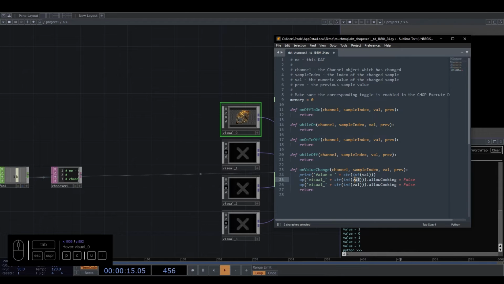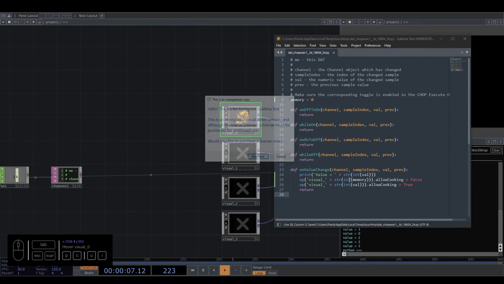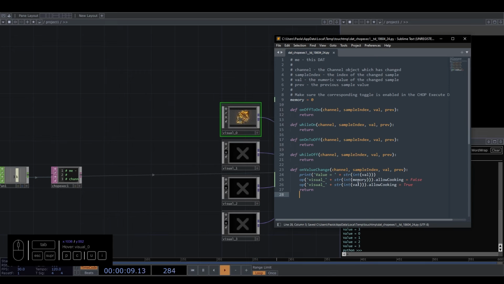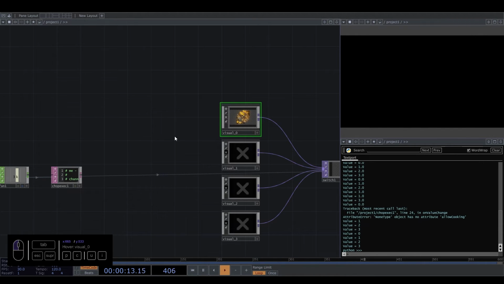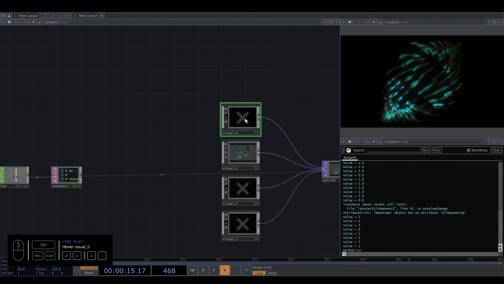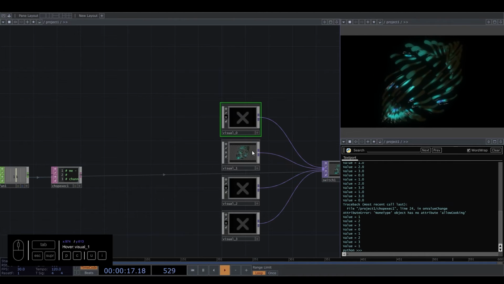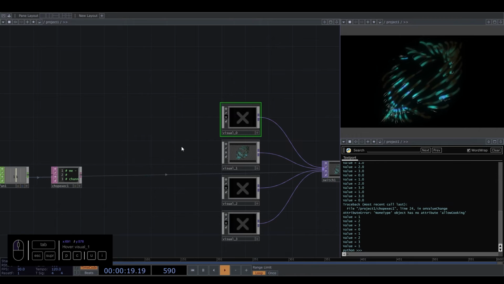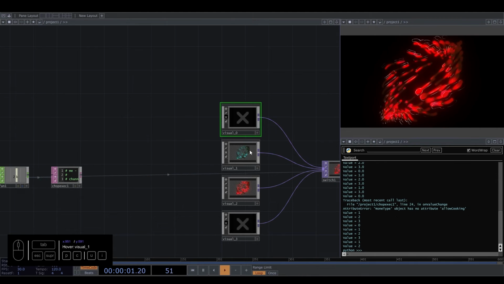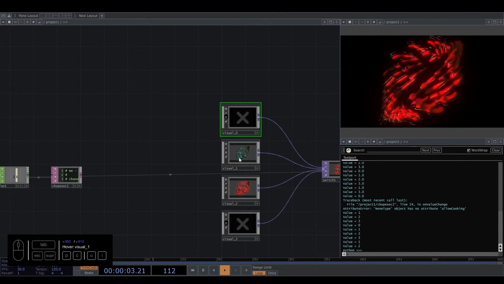So right now will be the name of this memory because it's 0. False, hide. And now we need to show the other one. So it will be true. So will be the value that I press. So now I'm going to press 2, hide the 0, show the 1. But when I press 3, it didn't hide the visual one. Why?